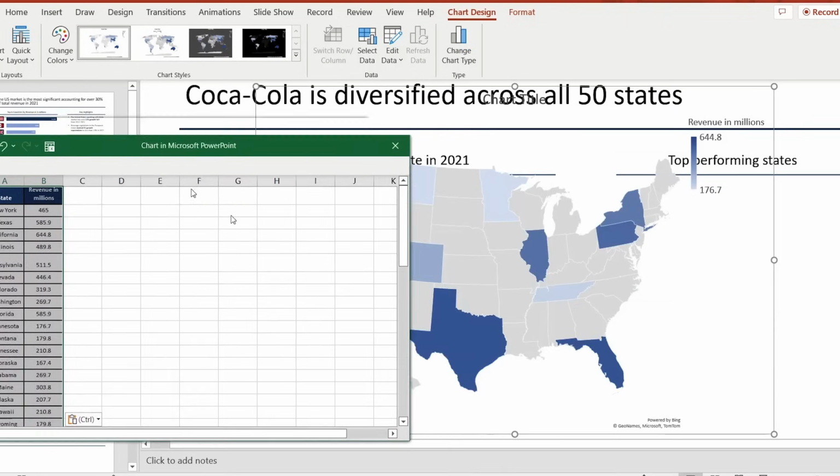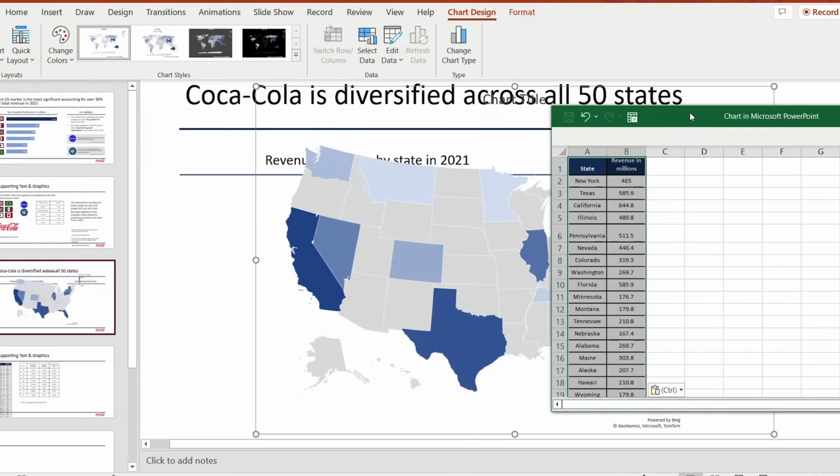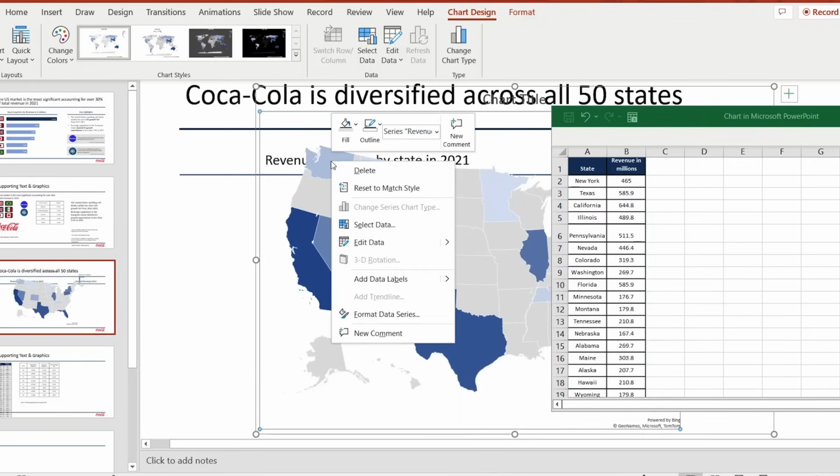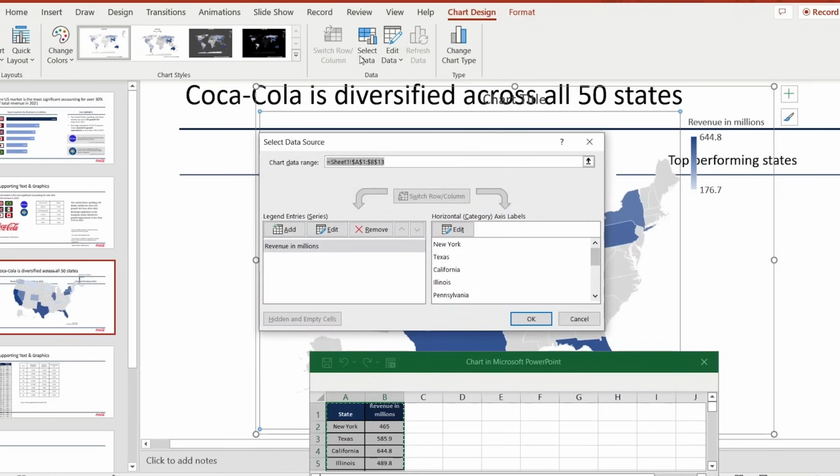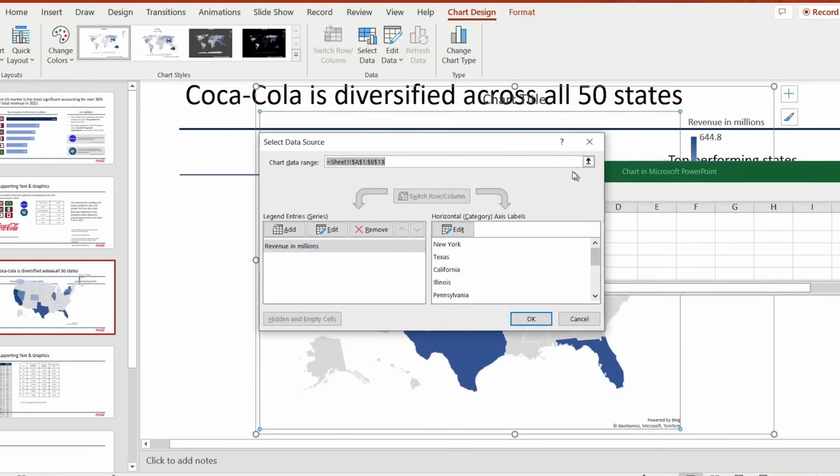If we go over to look at the chart, you can see that things have updated, but you'll see that there's all these gray ones, which basically means that there's no information on them. So something here is probably wrong. We'll go inside of the map, right click, go to select data. Now you can see that it's only going up until number 13. So we would like it to go a lot lower than that.